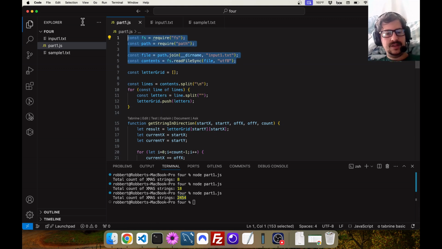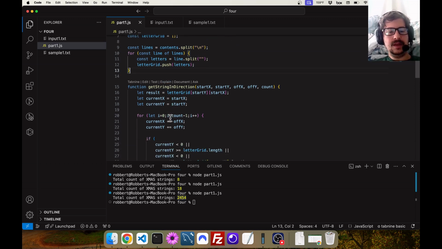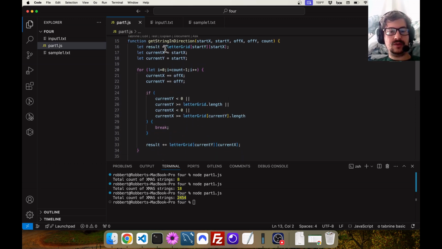Getting the file, pretty standard. We put our data into a nested array because it's just easier for us to traverse. The important thing about your input data is you always want to transform it into whatever structure would be easiest for you to process it in. And in that case, that is as a 2-dimensional array. So that's why we do that. We have our helper method, which is actually doing the majority of the work here.